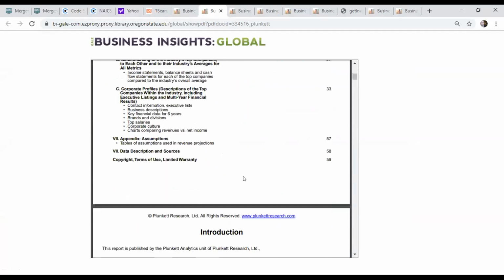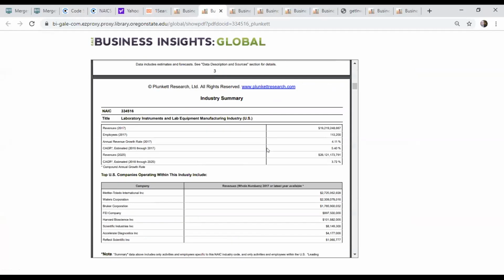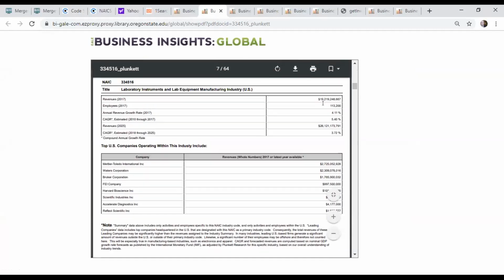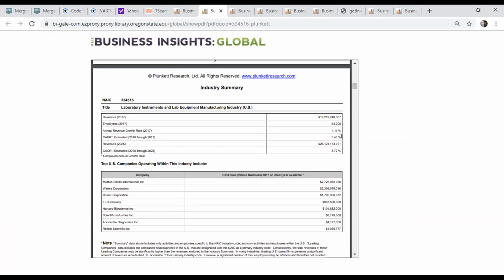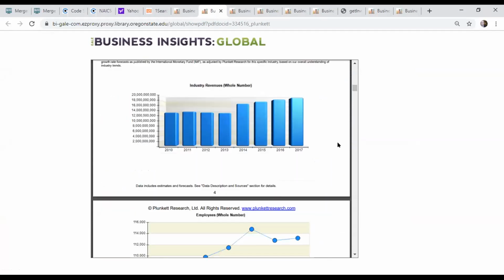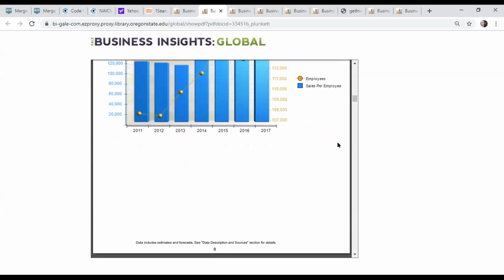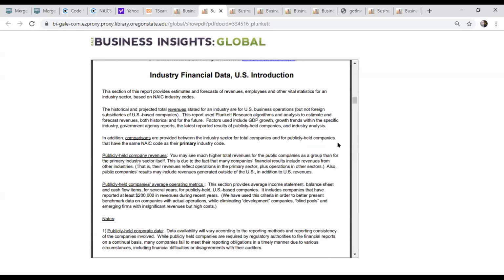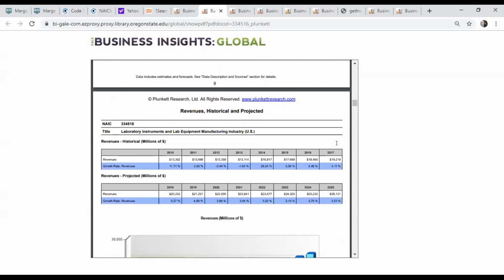And again, these are financial, but what we're looking for, and excuse me while I scroll real quick, what we're looking for on this is the revenues of the industry and the growth rate. Again, it's going back to the stability of the industry, their worth as a partner. And then we're looking for the overall size of the industry. There's a lot of information, and I would really advise that you sit down, read through it, and put it into the context of your portfolio.